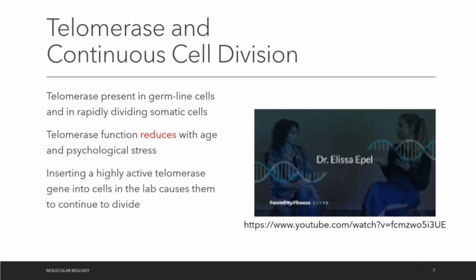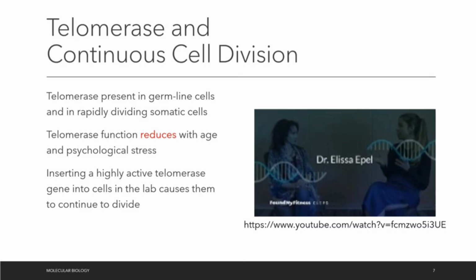Now, as I mentioned, telomerases are there to actually make the cells younger, right? So they support the continuous division of the cells. So you can expect telomerase expression in cells which are rapidly dividing. So things like germline cells, the cells which are generating the gametes, and also rapidly dividing somatic cells. So things like the cells on our skin, for example, because they are always being replenished, they are dividing very rapidly, you can expect telomerase expression in our skin cells as well.